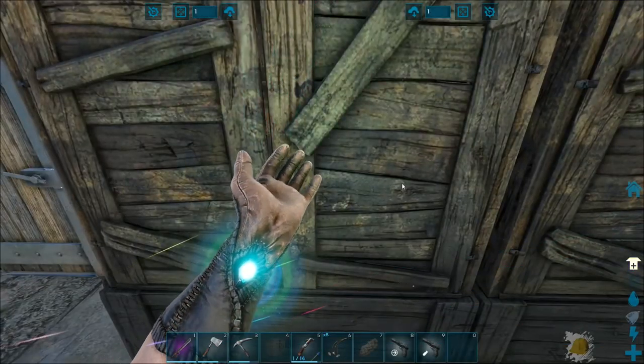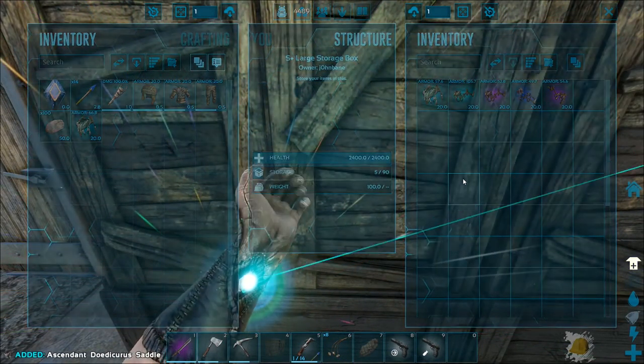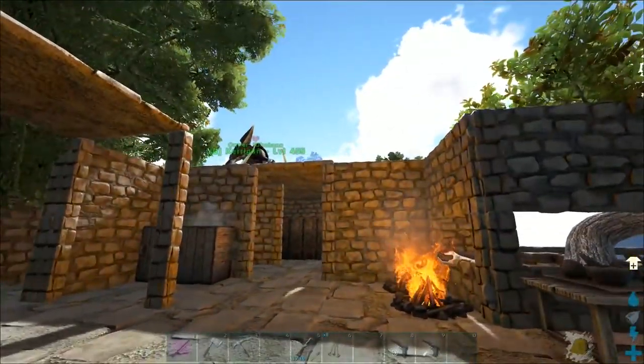Yeah, look at this. This is a Journeyman Sabertooth saddle, 29.5. Here's the same saddle, 56 armor. It's like crazy. But we have two DOED ones now, and I'm going to grab the higher level one. And today, we're actually going to go try and tame this one because we need one.